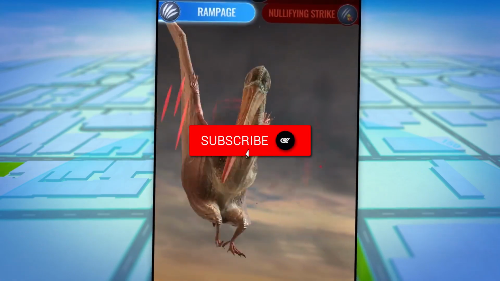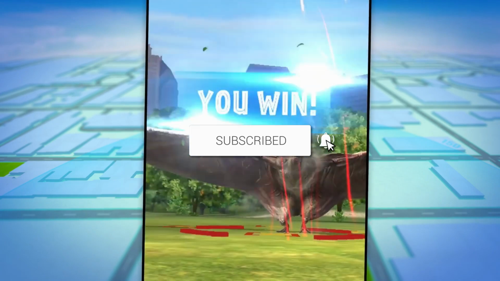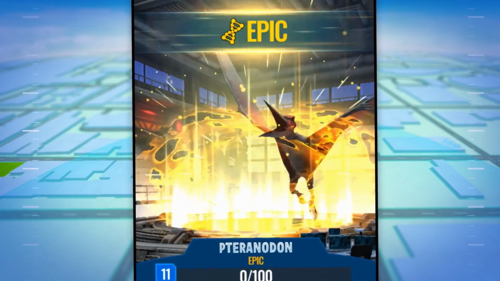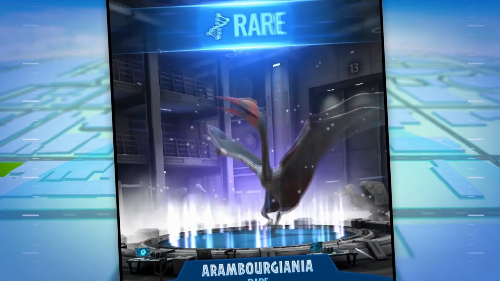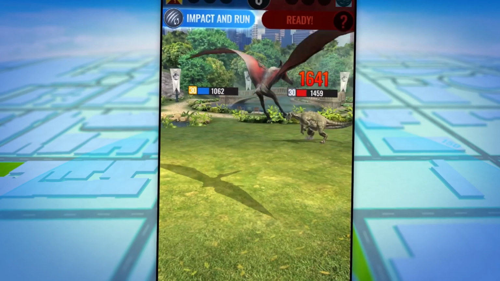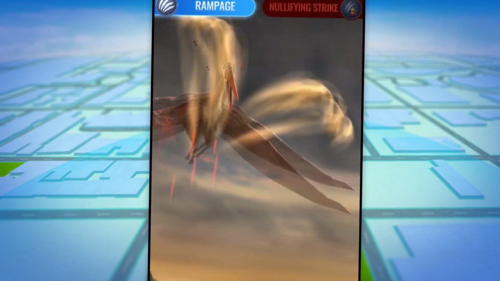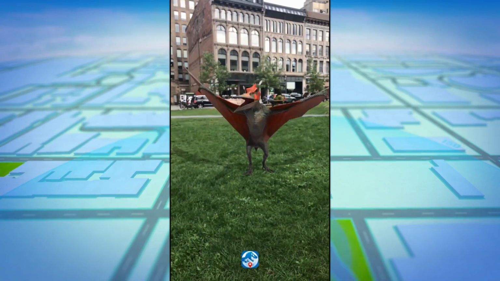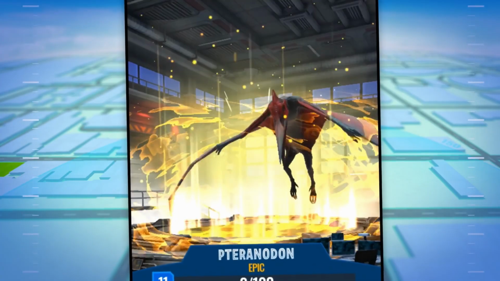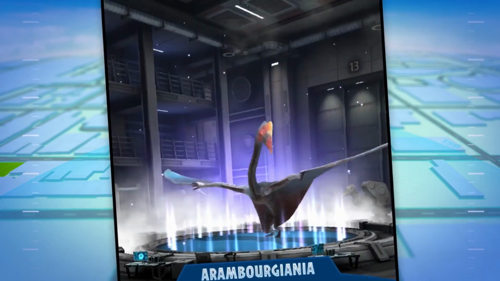In today's video, we're going to be showing you a new game that I've just started. It's not new for everybody, but I've just started playing Jurassic World Alive, and it does involve moving around, changing location and walking around. So why not use a spoofing device or a piece of software on iOS and Android to move to those locations to get the best dinosaurs, to get the best perks in the game.